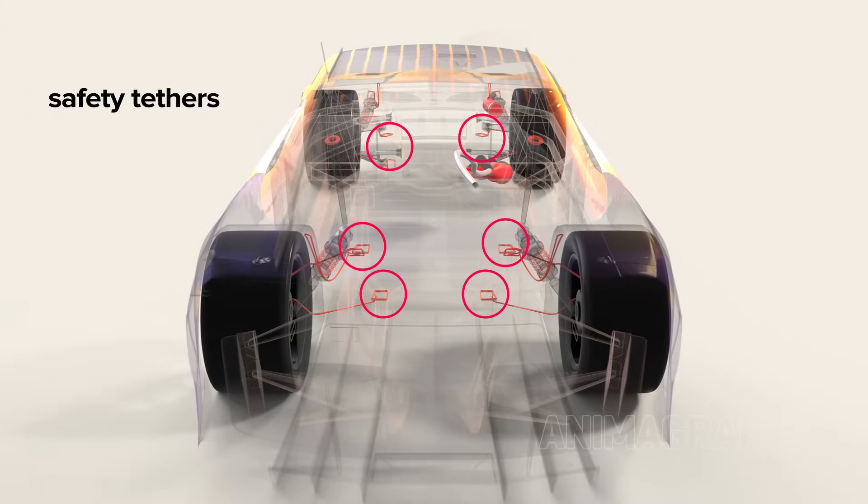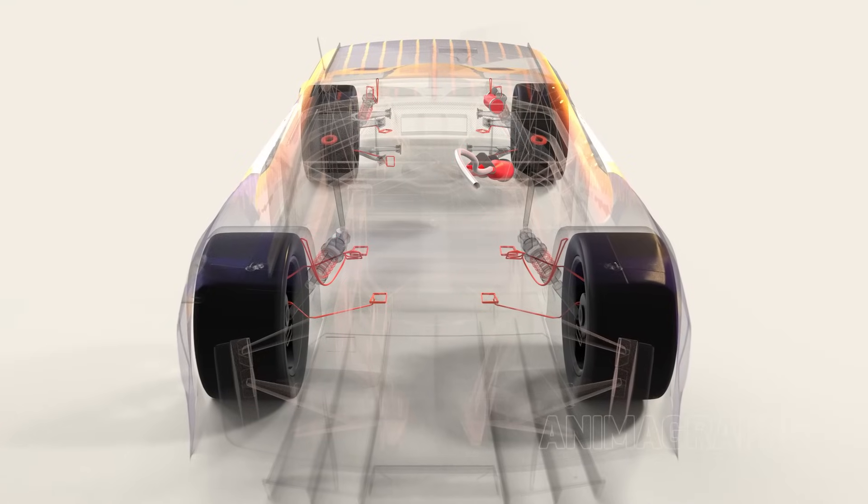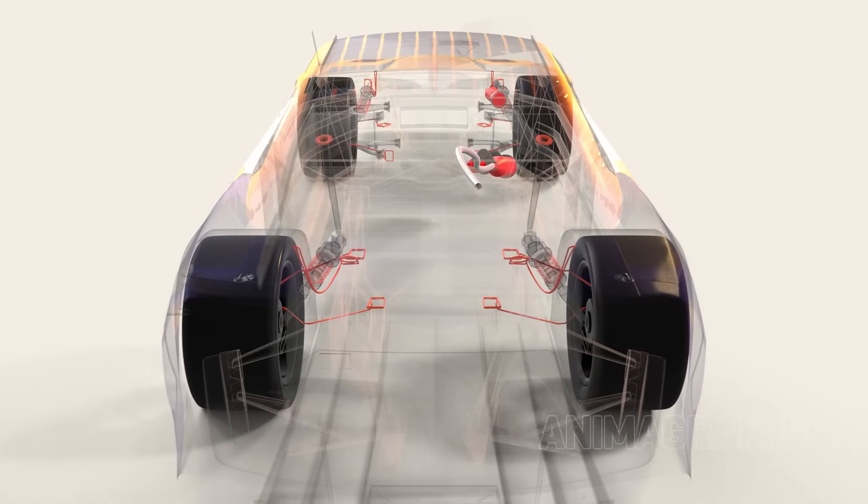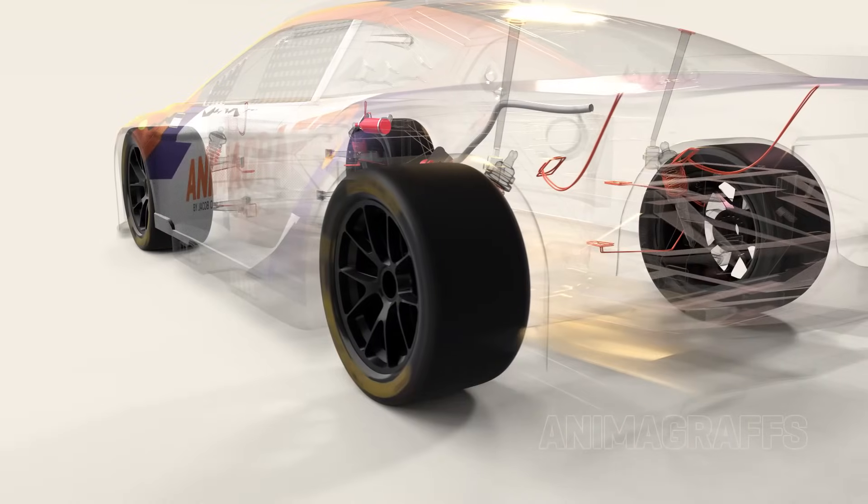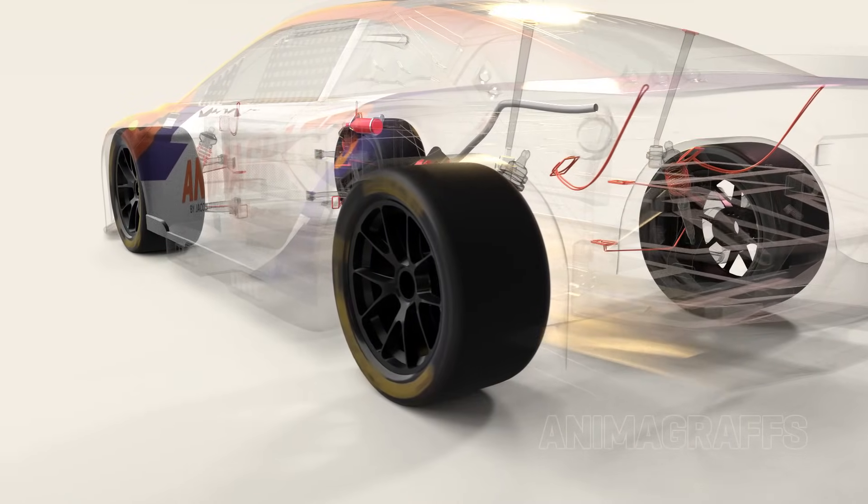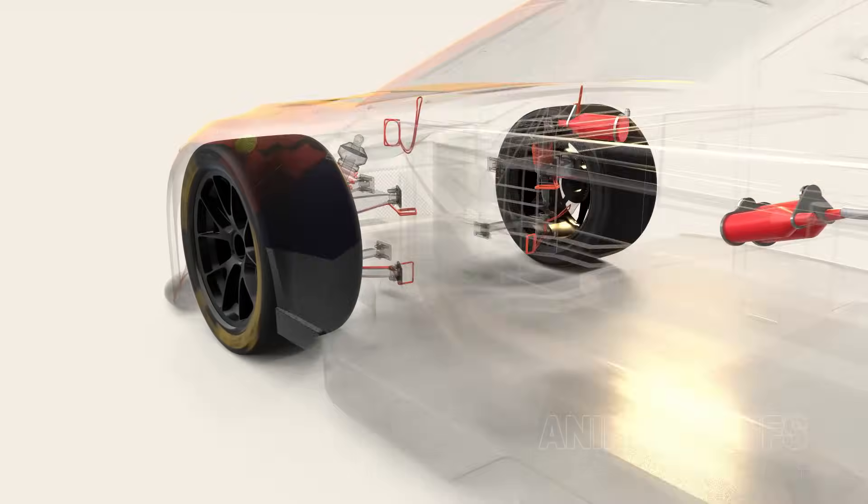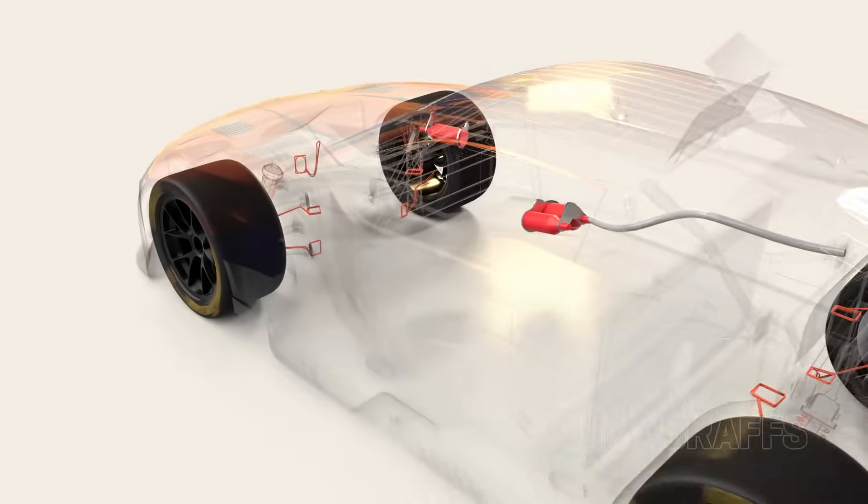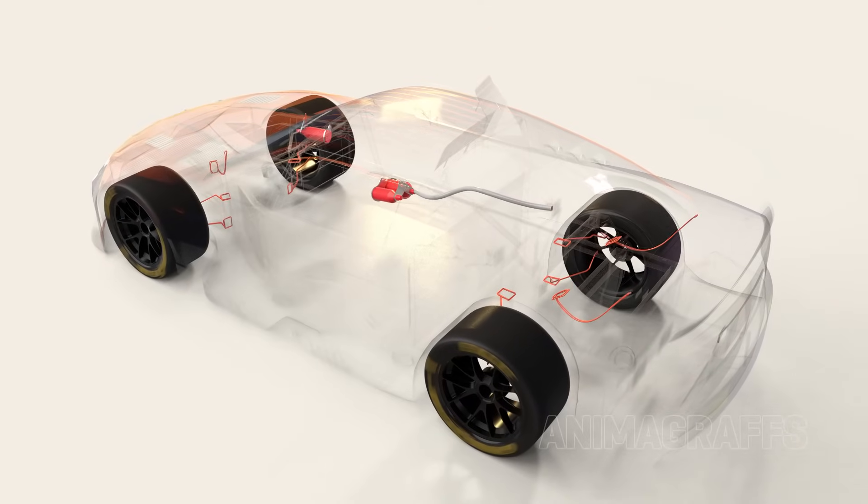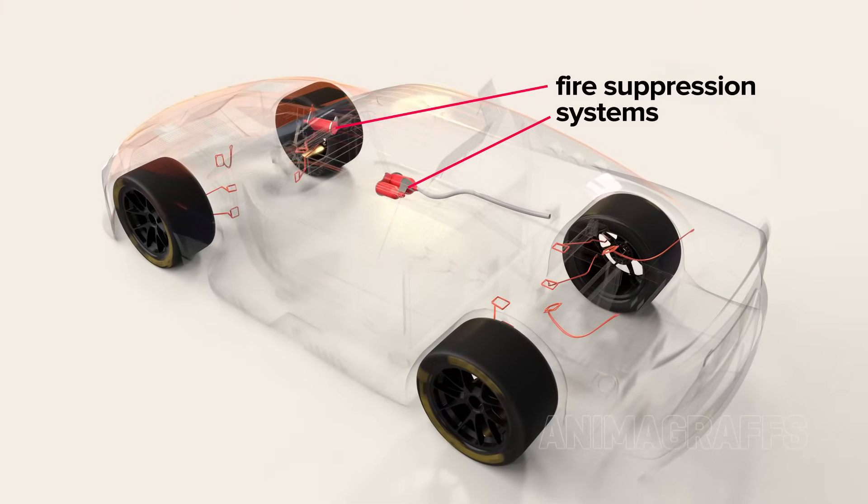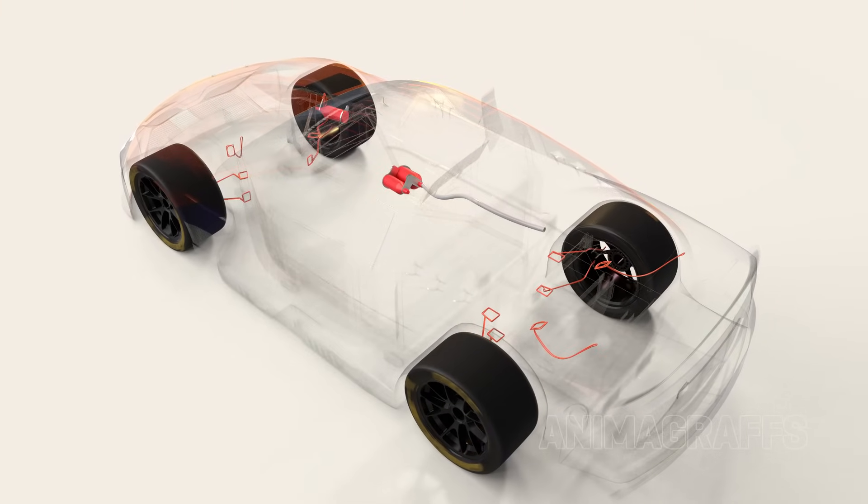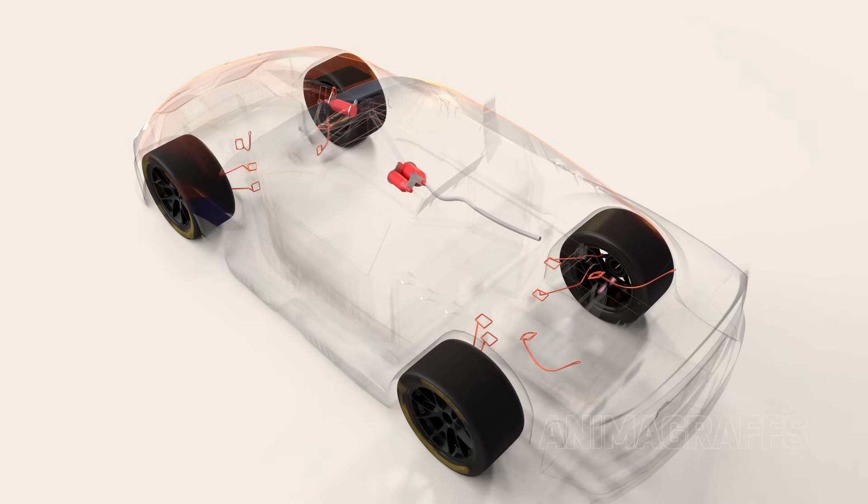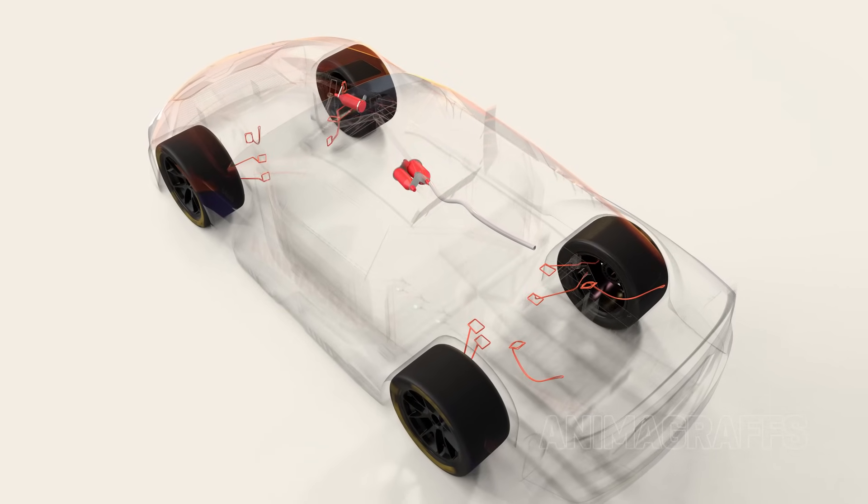Safety tethers attach items to the chassis to prevent them from flying off into other vehicles, or even into the stands. There are multiple tether points for the hood and deck lid, and for each control arm and wheel assembly. Each car contains two to three separate fire suppression systems. There are heat-activated systems in the engine bay and trunk areas. The driver has access to a cockpit-mounted extinguisher.